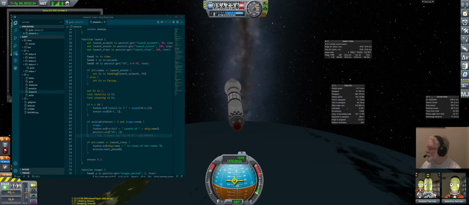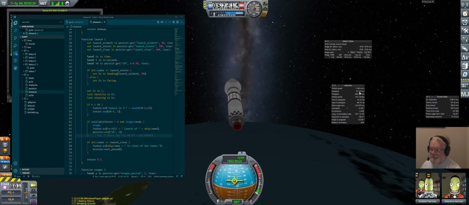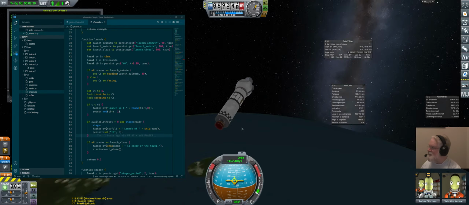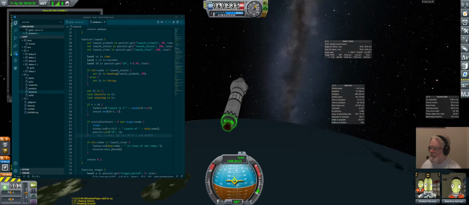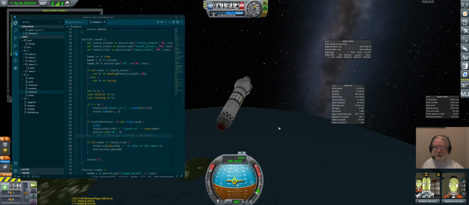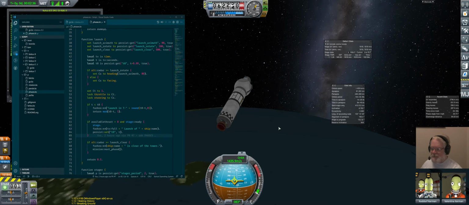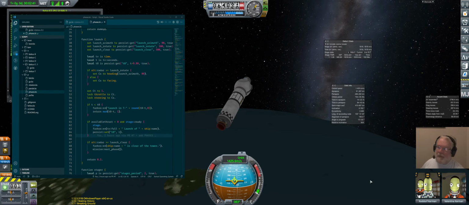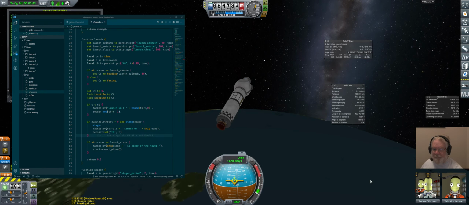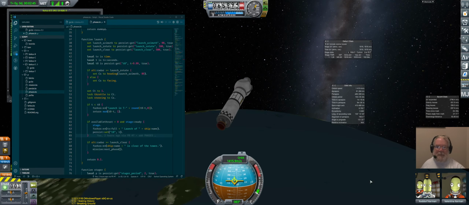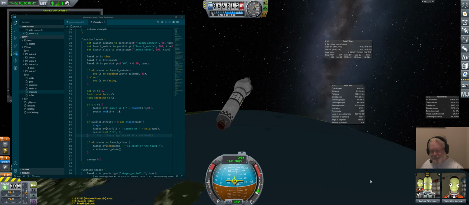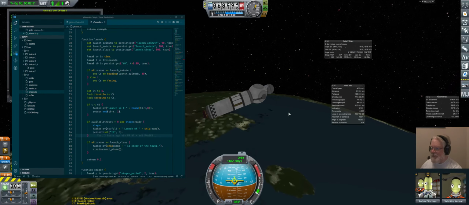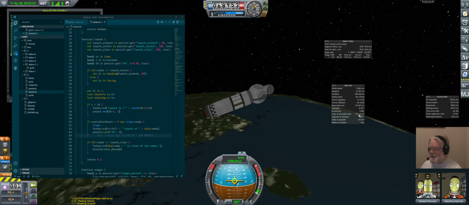Okay, so we pushed our apoapsis up to 81 kilometers. We still have 16 meters per second of delta V. My rule of thumb is it's going to cost us 1,000 meters per second to circularize with our periapsis that low. If we had a different trajectory, we might be raising the periapsis along with the apoapsis. I think that's more efficient. I'm not sure, but it would be much cheaper to circularize.